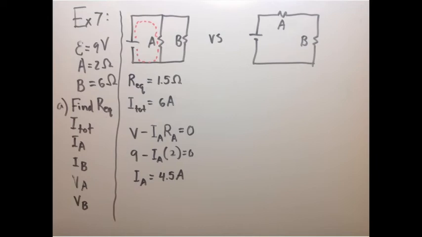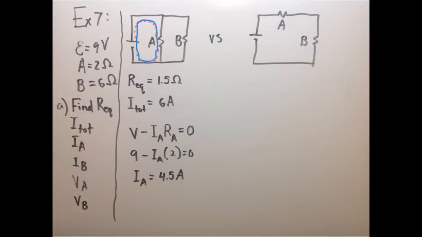All right, now this time I have written it in the format of a loop equation, which if you're like, whoa, hold on, what happened to V equals IR? I'm trying to get us used a little bit to doing loops because we'll be doing a lot of loop equations. The loop I'm following is dotted in red there, right? I'm starting with the 9-volt battery and then saying minus IR for resistor A.